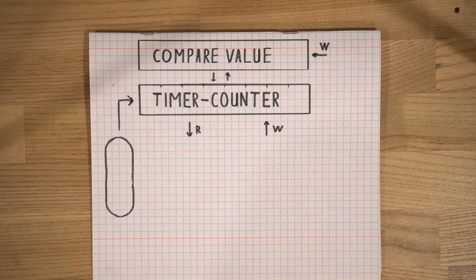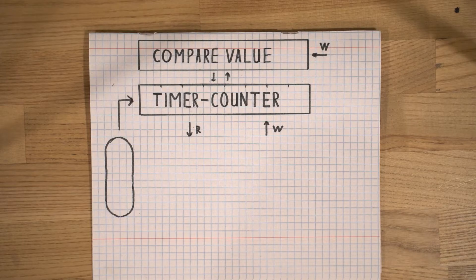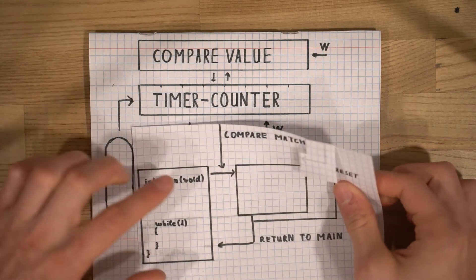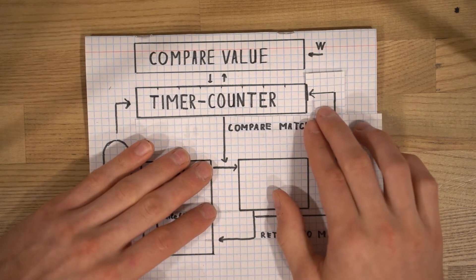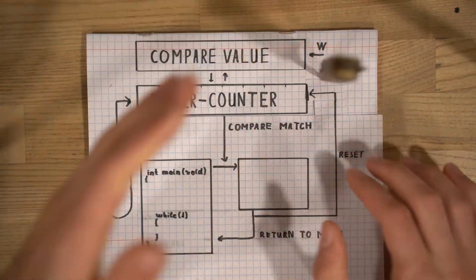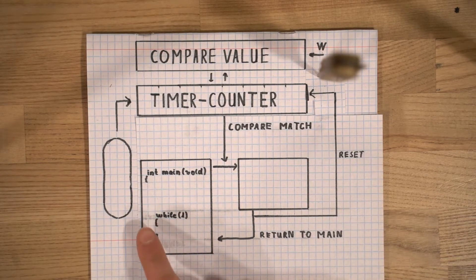So, our microcontroller has built-in timers. Probably every single microprocessor has this feature built-in. And what these timer counters do, well they simply increment themselves with every clock pulse. And their incrementation does not depend on what the processor is actually doing right now. And we can use these timers to do periodic tasks without delays. Let me show how it works.